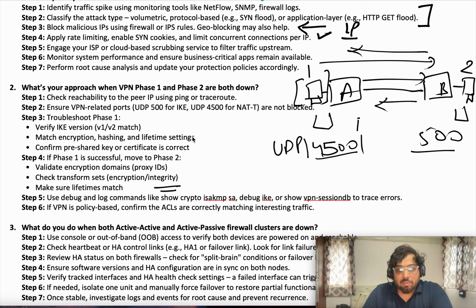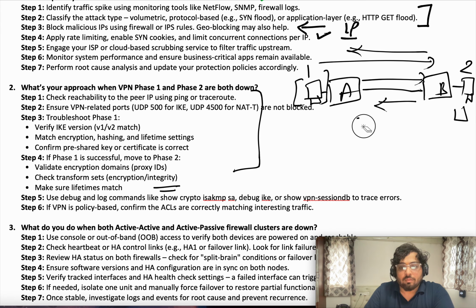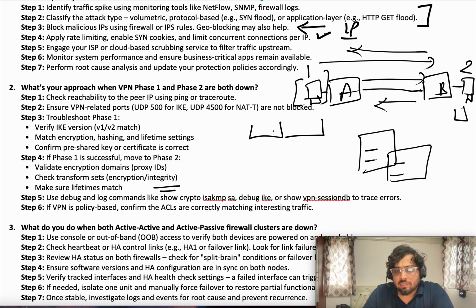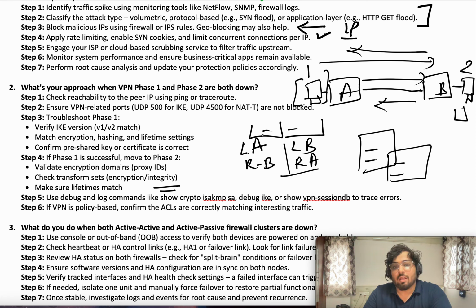So we'll move on to this next. But in this particular part, what I really want you to do is check this on a browser or via any other Linux tool if you're using the CLI. Open them simultaneously, check the configuration simultaneously, and see if there is something different. If local is site A, remote is site B, then here local will be B and remote will be A. This is simple, but you'll need to make sure that all these things are correct. They are actually the same on both the sides.